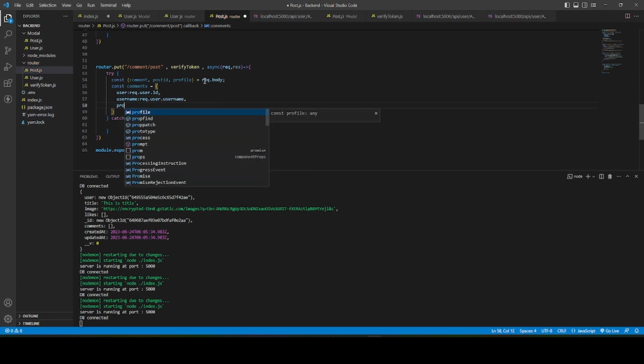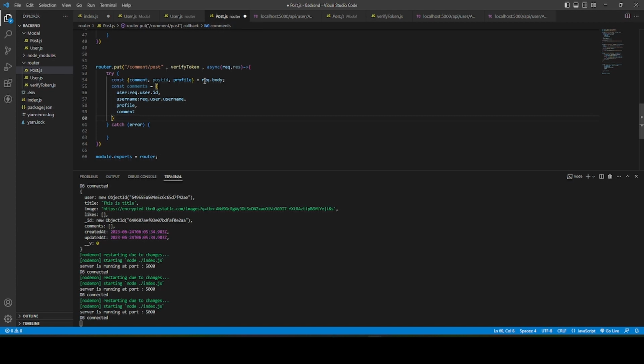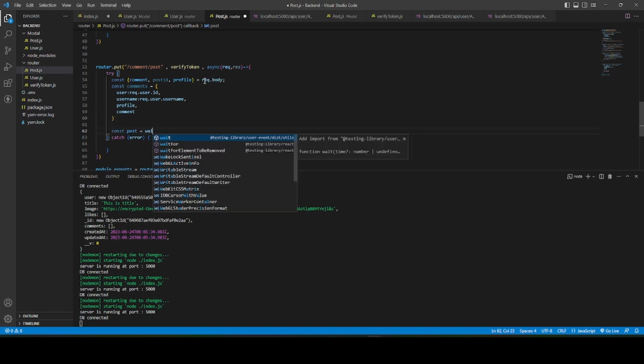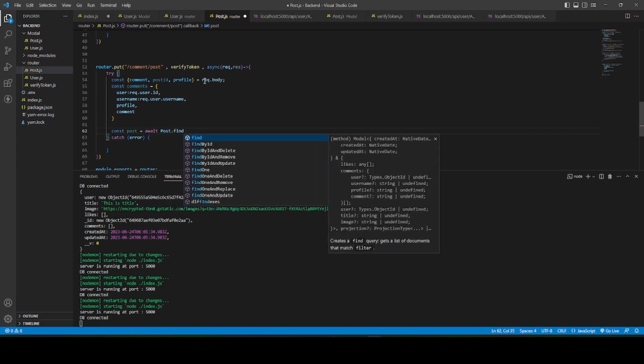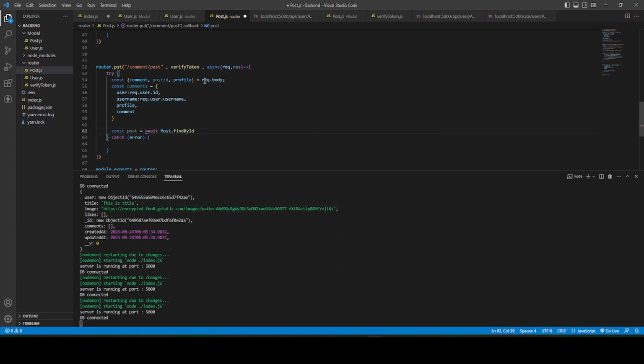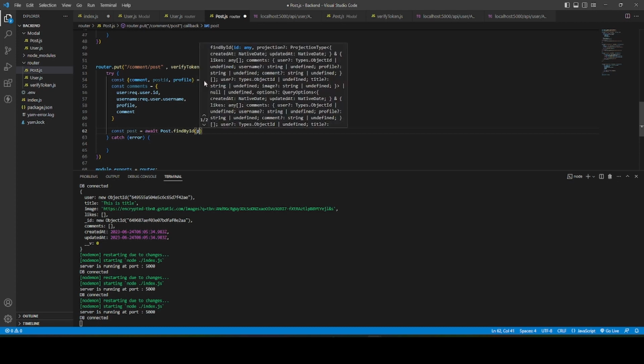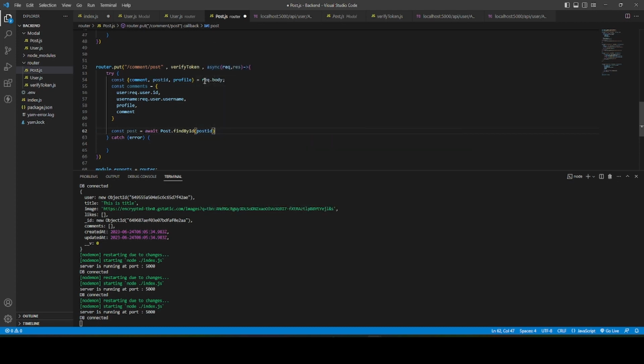Then we need a profile and comment. Let's write a const post equals await Post.findById. We're going to find a post based on our post ID.